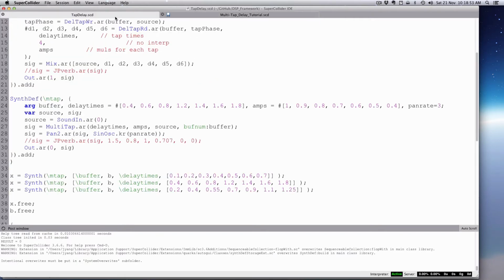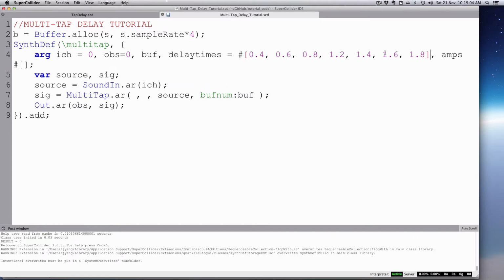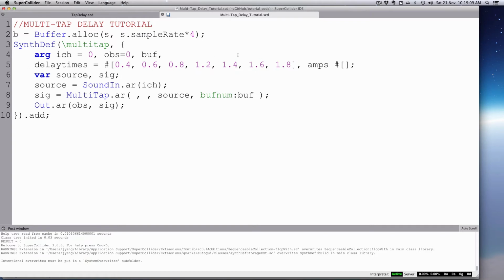So let's stick in, let's see, I think I use 7 delays. Okay, and I'm just going to copy my information here. So we have, for example, 7 delays, and now that's going to be a fixed set of delays, 1, 2, 3, 4, 5, 6, 7. Let me make this on a new line. You see I have every 2 seconds and then a little gap of 4 tenths of a second, and then every 2, and then another 4 tenths of a second, or just 2. Yeah, that's fine.